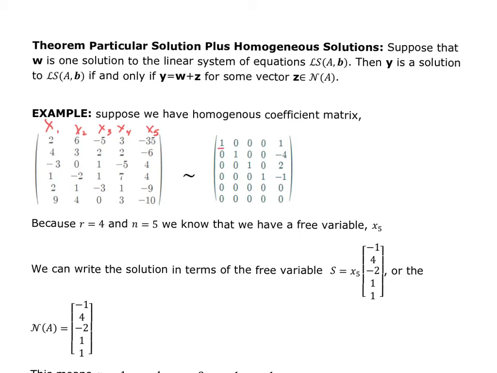I have a pivot in the first column, the second column, the third column, the fourth column. So that tells me that those are all my dependents. So my D is the first column, the second column, the third column, and the fourth column. My free variables only happen in the fifth column. So here is my free variable, and that happens in column number 5. Also, just a reminder, my r, the number of pivots, is 4. The number of unknowns I have is 5, so we know we have one free variable. It happens in the x sub 5 column, so that's our free variable. That means all of my solutions will be in terms of the x sub 5.